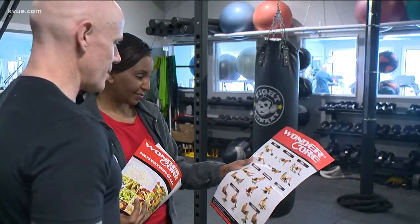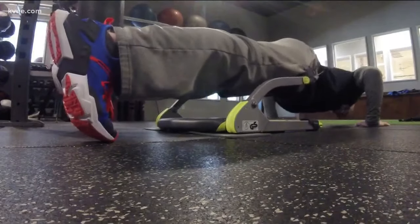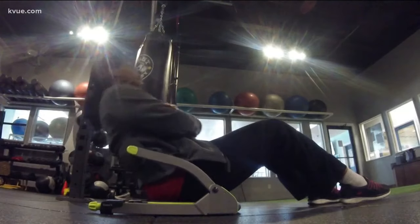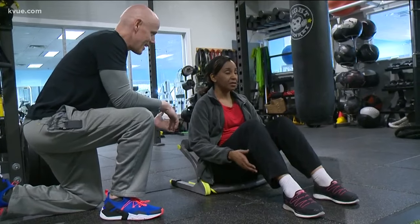First up, let's do the good old push-up and sit-up. The way that you get situated on this — my toes are actually lifting up. I give it a try and yeah, I'm not a fan. Sit-ups aren't so bad, but for me, the spring-loaded sponge rollers aren't comfortable on my back.